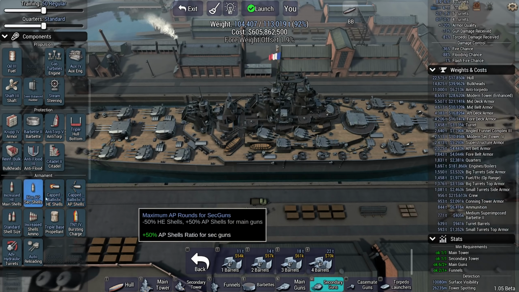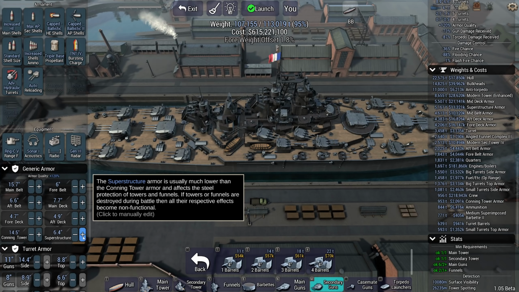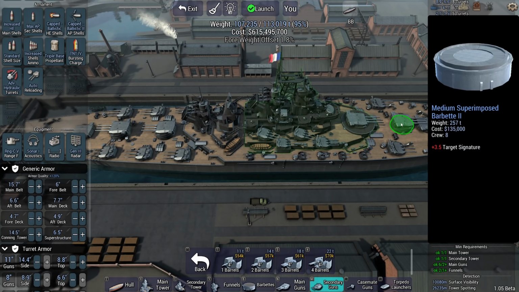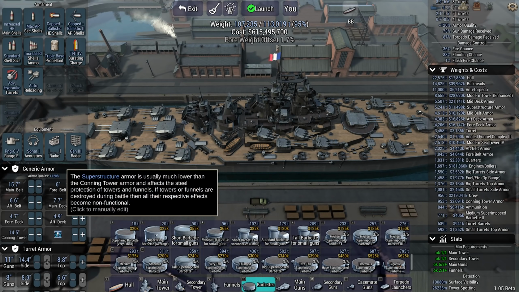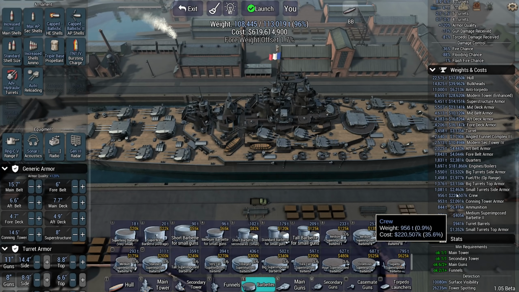Now, I still have a bunch of displacement left, which is good, because in this case, I'm going to need to up-armor the superstructure. Let's go with 8-inch. Game is getting a bit slow. There we go. 8 inches of superstructure armor. Let's see.